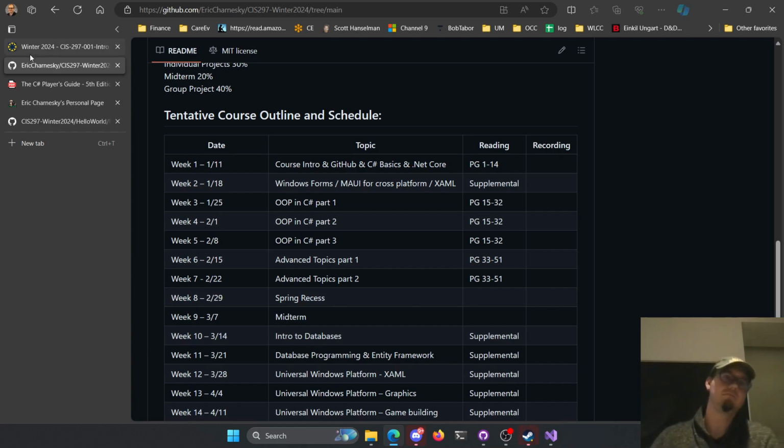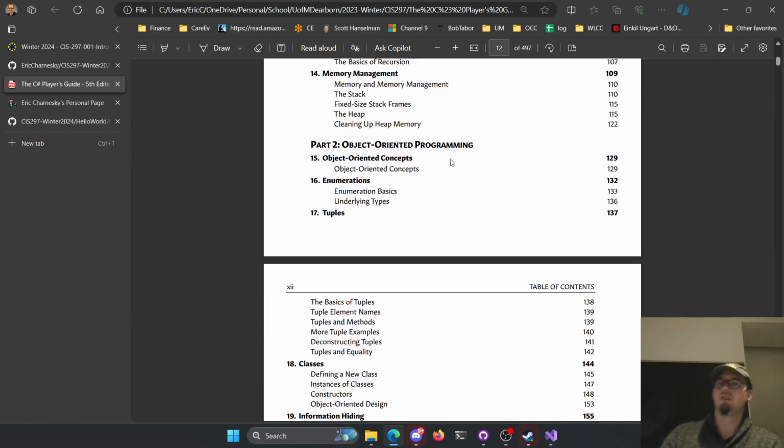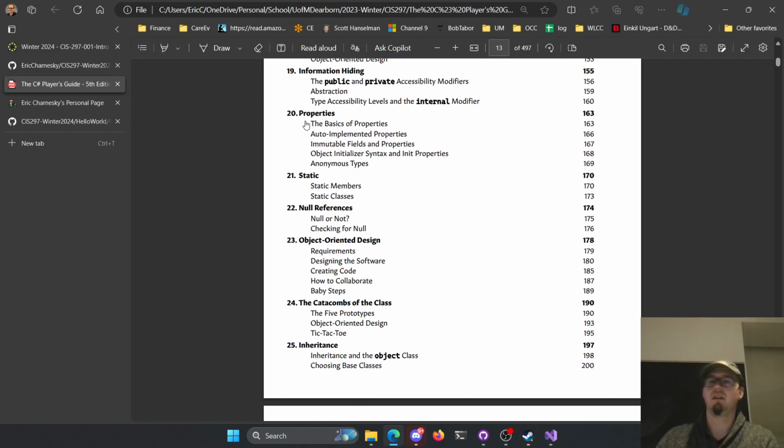Yep. And then we'll pick back up into the object-oriented part of C# here, writing classes and doing that fun stuff. So this takes about 3 weeks to get through for this object-oriented section here. There's a lot of stuff here that we're going to look at.